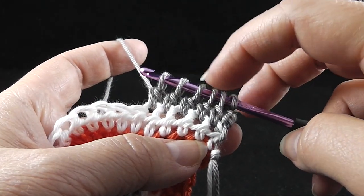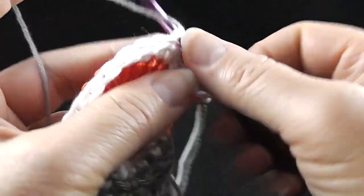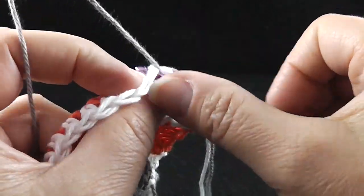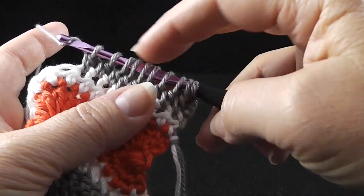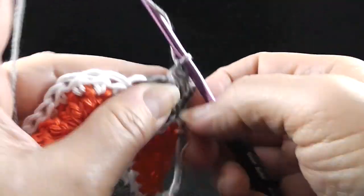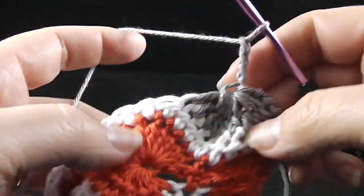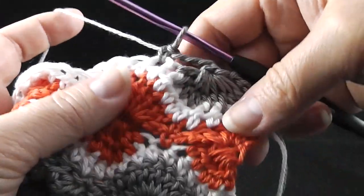So we have 1, 2, 3, 4, 5, 6, 7, 8, 9 double crochet together, and that will be 10 loops. And go ahead and pull through all of the loops. Now we're going to chain 4. 1, 2, 3, 4. Single crochet in the next stitch. And we're going to do that all the way across.